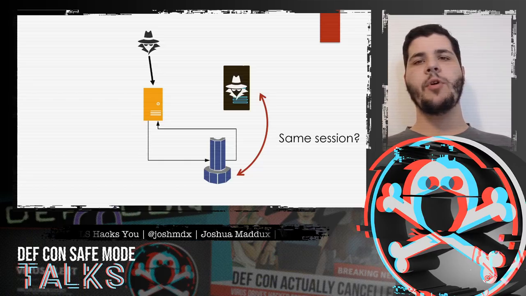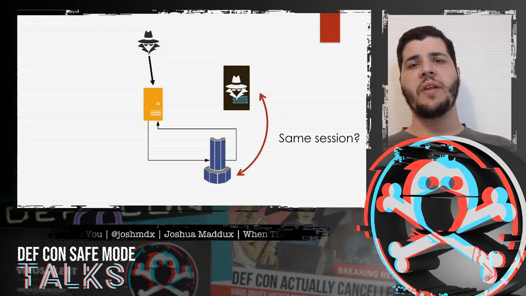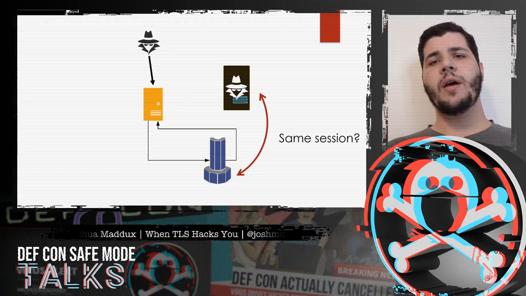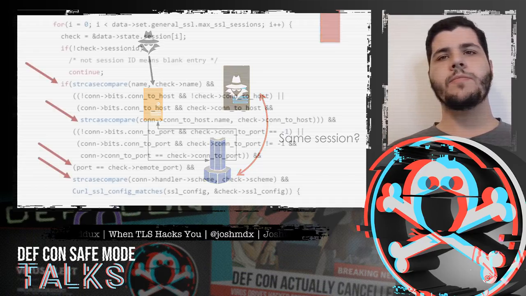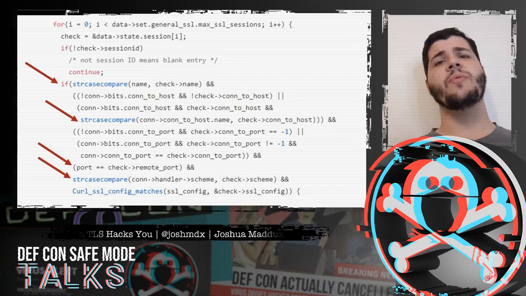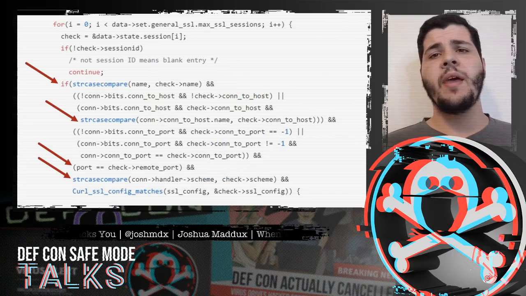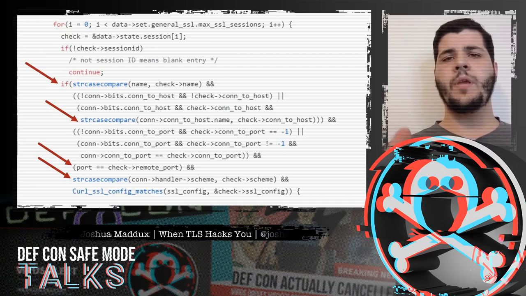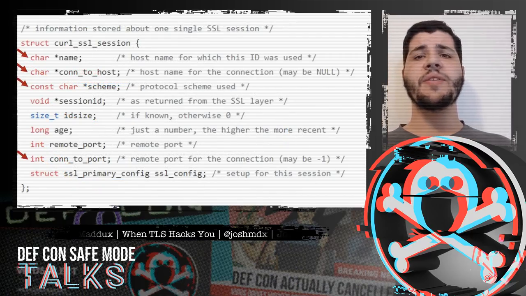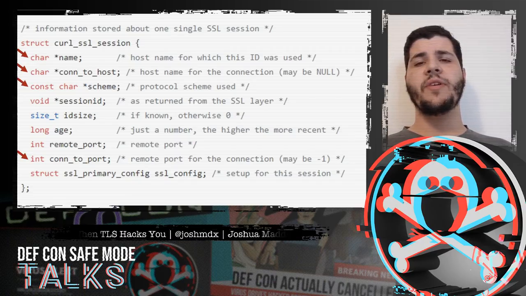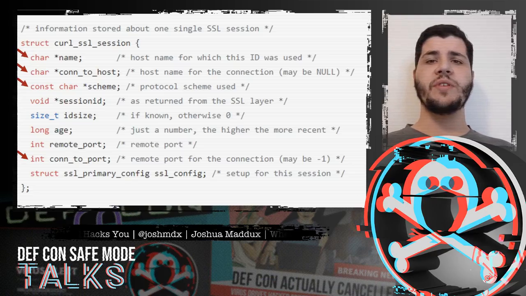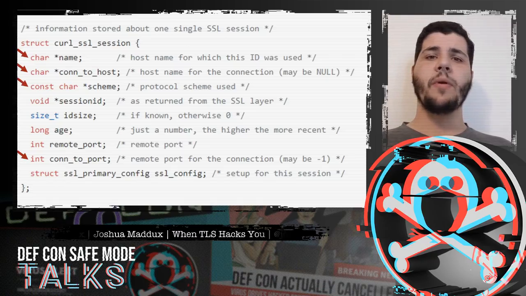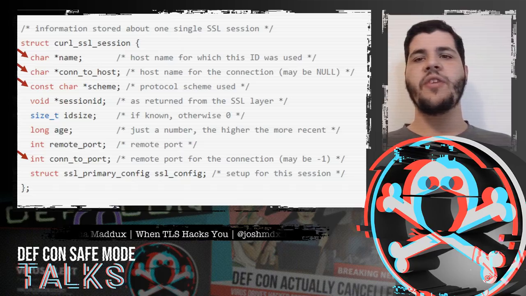Now you might anticipate a problem here. Obviously if you go to google.com and then to apple.com, those TLS sessions are going to have distinct data from each other — the same applies between google.com and localhost. So we have a bit of a problem getting the target server to reuse the session when communicating with something internal. But when I looked at both the TLS spec and popular session cache implementations, I saw this wasn't quite the case. Looking at the curl source code, since libcurl is used by a lot of PHP stuff, the sessions are keyed by four properties — and none of these are the IP address. This means that no matter what IP address jmaddox.com resolves to, curl will attempt to reuse the session. This happens to be how just about everything else caches TLS sessions.